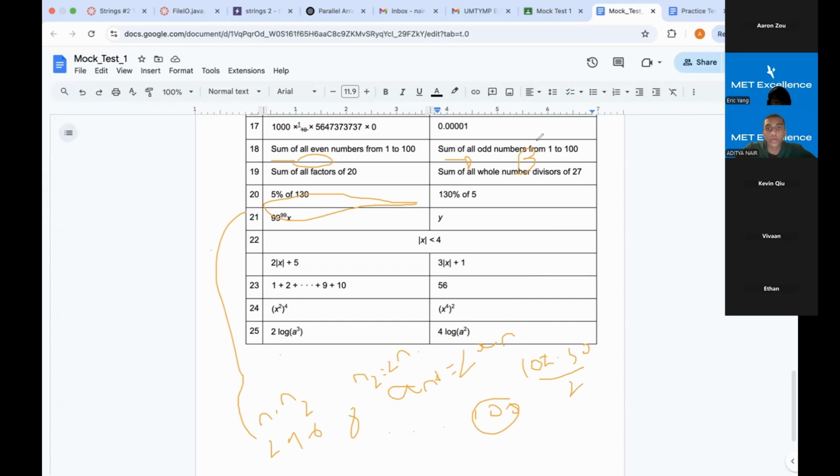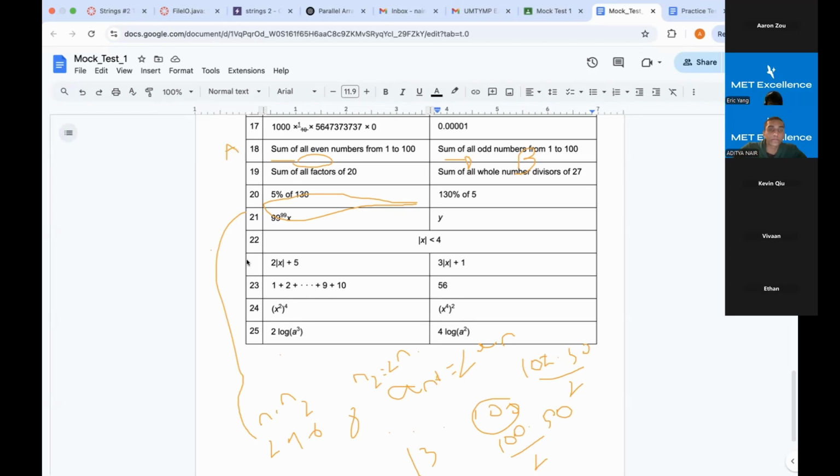The same thing goes for the odd numbers, only we'd have 1, 3, 5, etc. like that. And then we'd have 99 on the end. So we could do 99 plus 1 is 100, and then multiply that by 50 as well, and it's over 2. So here you can see that we have the same equation essentially, only we have 102 here and 100 over here, which means that since this is going to be greater all the time, the sum of all the even numbers will be greater.